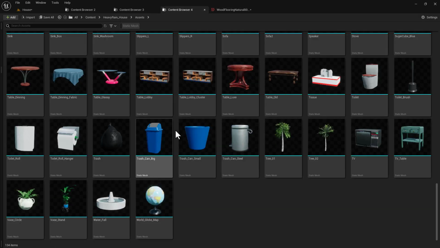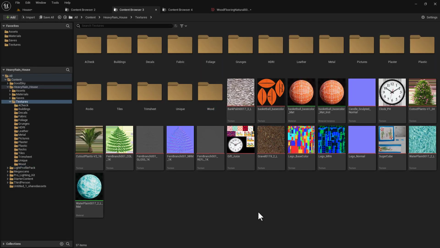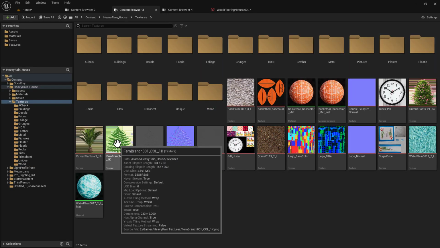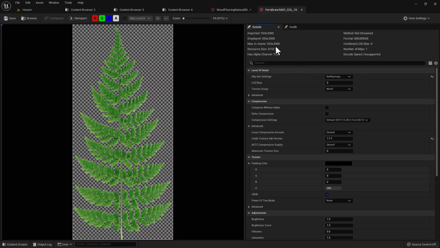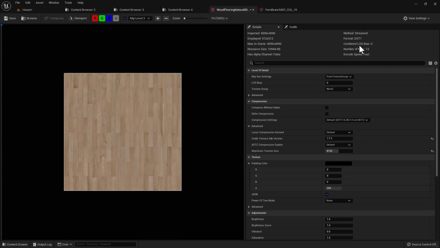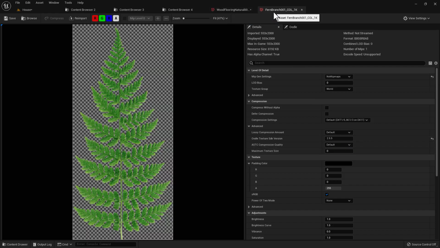Let me show you an example. For example, I imported a texture like this one. Look at it, it's this dimension. This is the resolution, and it's not a power of 2. As you can see, it says the number of MIPS is 1, but in here we have 13 Mipmaps, because our game engine can produce Mipmaps from 4K to 2K to 1K and go lower and lower. But here it can't calculate.